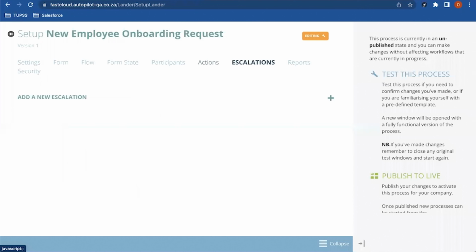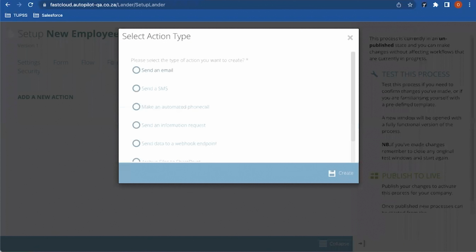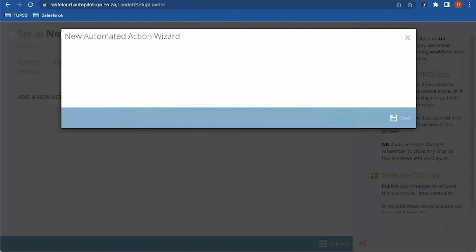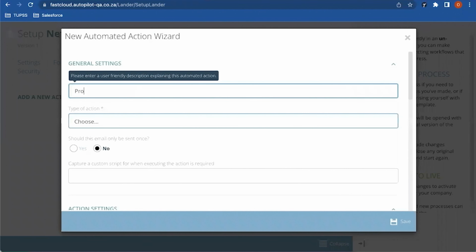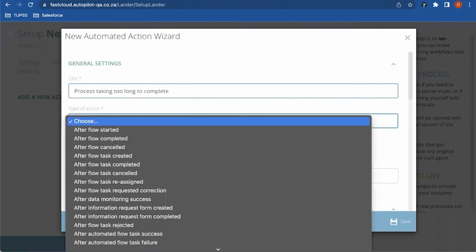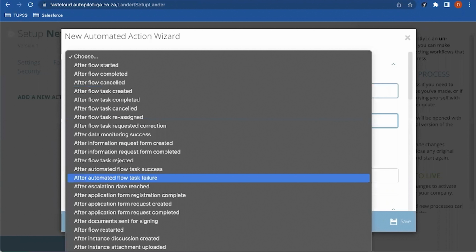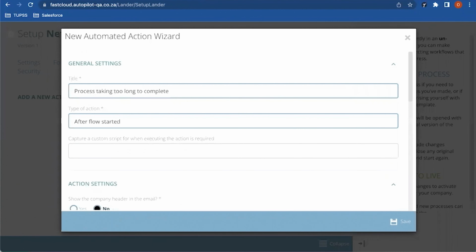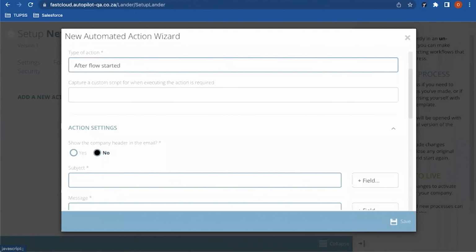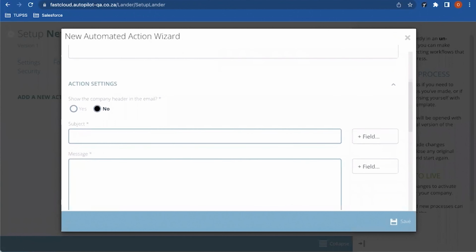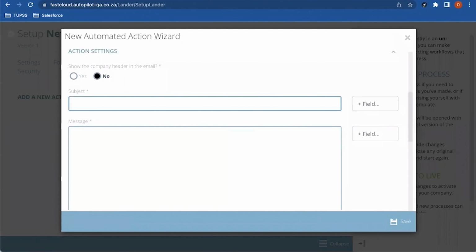So let's create an action first to demonstrate this. I want to send an email. And we have a subject for this email.